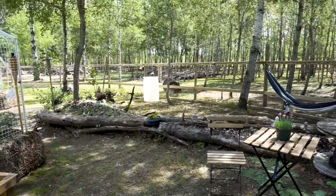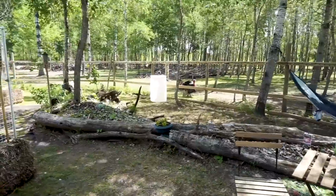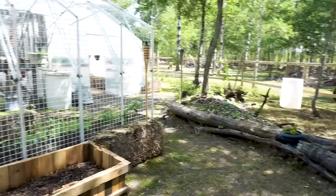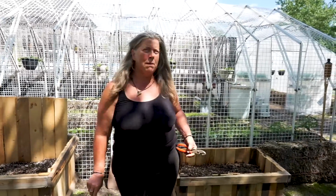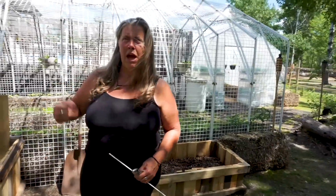So the compost tea is not something you drink. Right. It is a bunch of manure that you put into a container such as that, and you water your plants with it. I'll probably make like a big tea bag so that I can lift it up and shake it, because you're supposed to stir it, but in that container you might not be able to get down right to the bottom to stir it. Get a big enough stick, but yeah. So I figure I'll just get a great big tea bag.